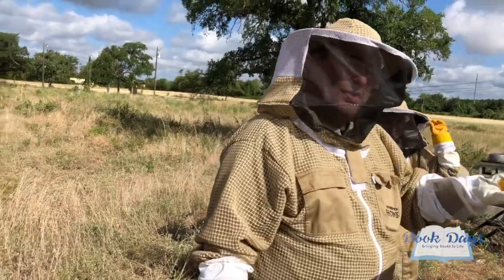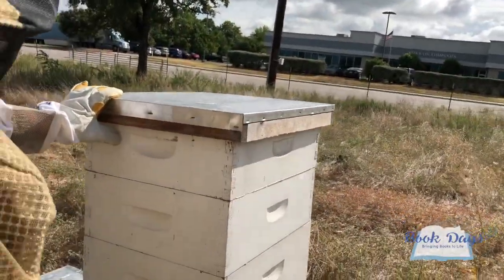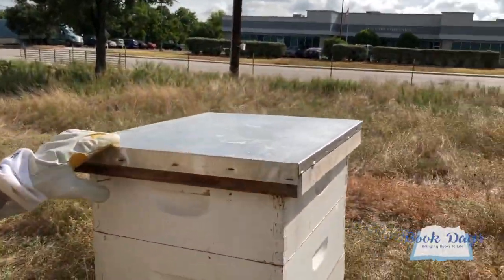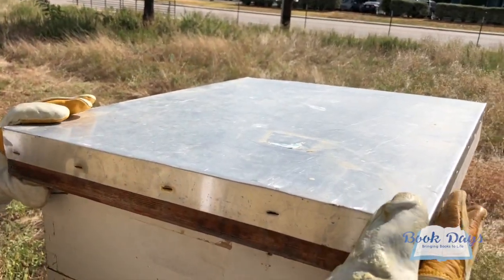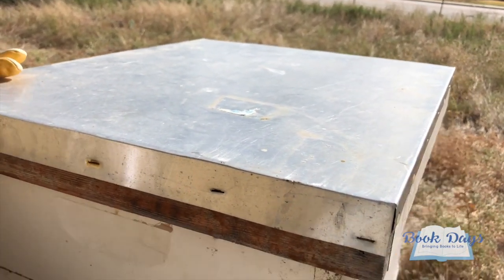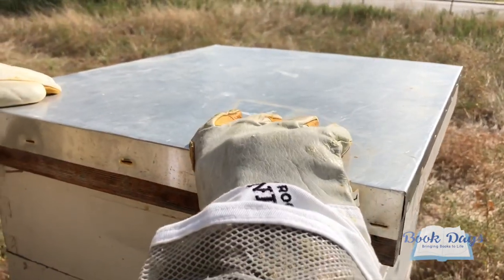Now, we're going to try and take a quick look without using a smoker. So what might happen is the bees might come pouring out the top, and if they do, then we're going to quickly shut it, and that'll probably be the end of the show. Okay. But you've got to come up really close though. Let's get this shot. The bee suit will protect you, okay? So you're not going to get stung or anything like that. So I'm feeling it to feel how quickly it comes out or how attached it is, and it is very well attached. The bees have used what's called propolis to seal this top. Oh, wow. And I don't know if I can even get it open without using my hive tool.